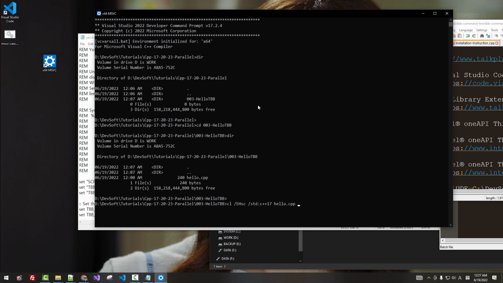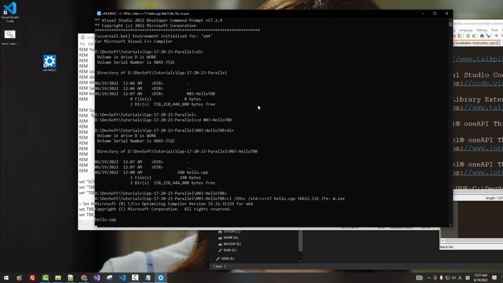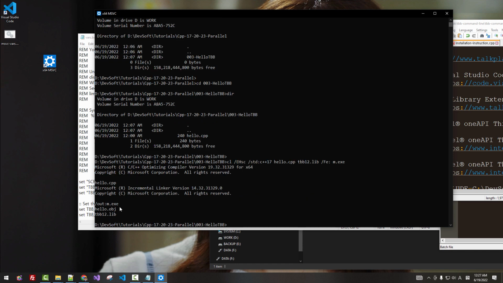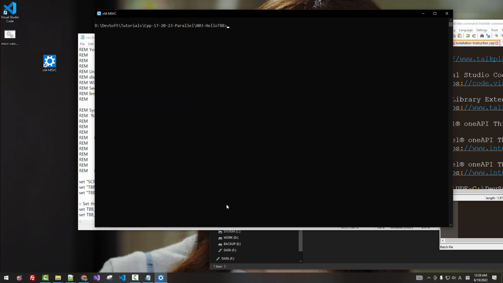Please understand that we have to provide tbb12.lib. Please remember this lib file. Then fem.exe, hit enter. You should be able to build successfully. cls. Hello world.